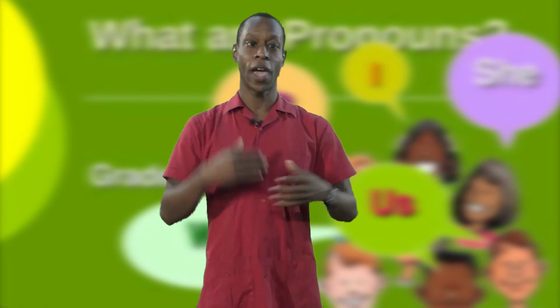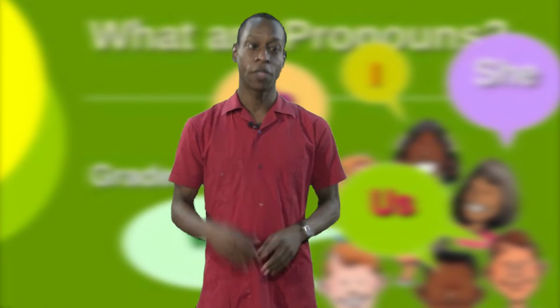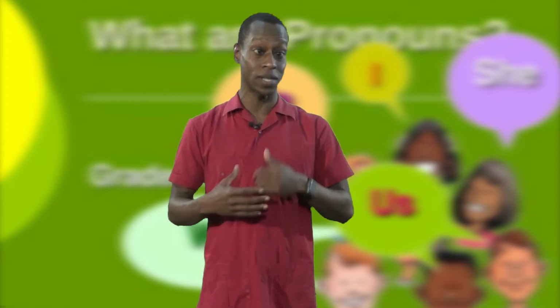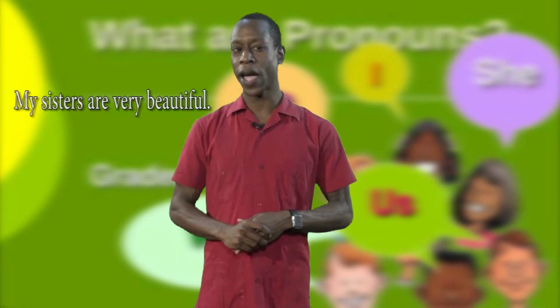Now, as you know, every sentence has a subject. The subject of a sentence is who or what that sentence is talking about. Here I have a sentence. Read with me. This sentence says, "My sisters are very beautiful." What is the subject of this sentence? The subject of this sentence is my sisters. The sentence is talking about my sisters. Therefore, the subject is my sisters. Well done. Let's try another sentence.